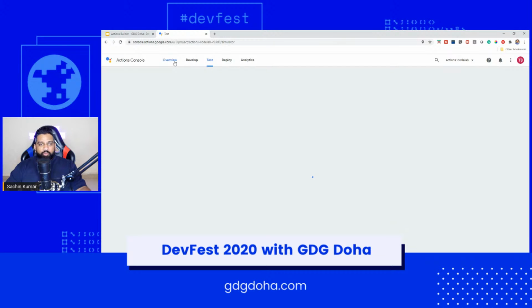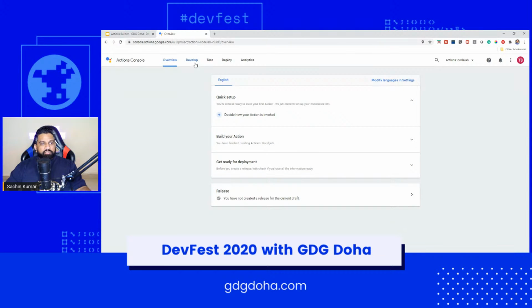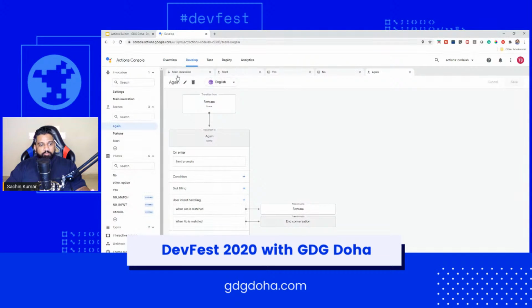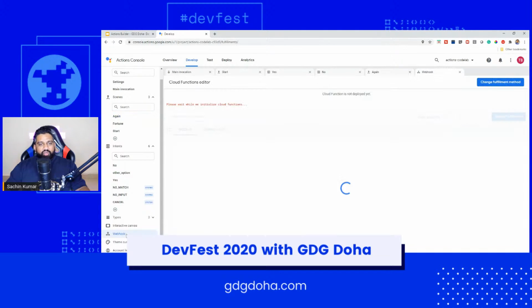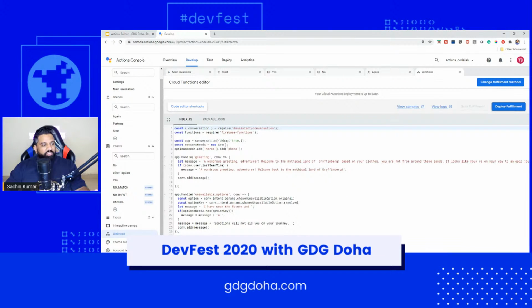Some of the other things that I would like to show as part of the Actions Builder is the fact that under the Develop tab, you can actually link your webhook. So webhook is, let's say you have your own backend logic that you need to take care of. You can add that backend logic either in the form of cloud functions, or you can change the fulfillment and add your own webhook where you're connecting to your backend, fetching this information, and then providing the response accordingly.